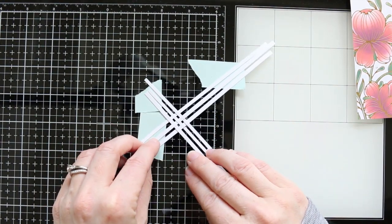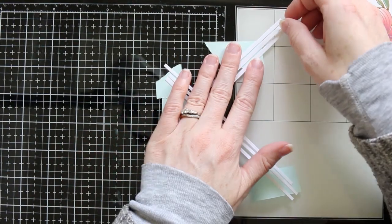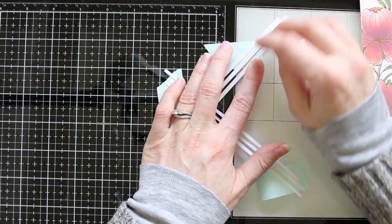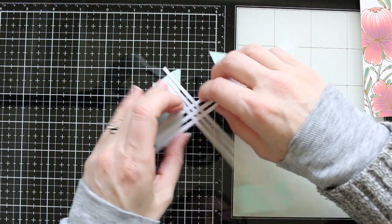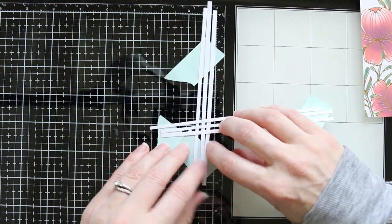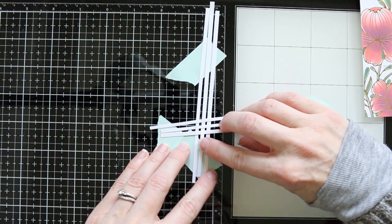You can also see here I'm playing with it. I'm kind of putting some of those strips closer together, trying to get the space between them even, keep that angle the way I want it. And this low tack tape is handy dandy for making all kinds of adjustments.